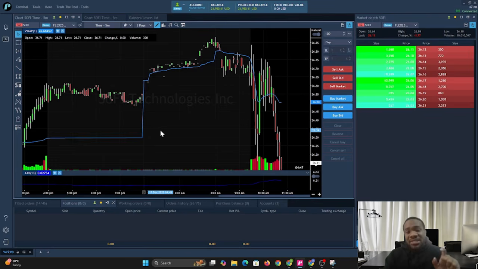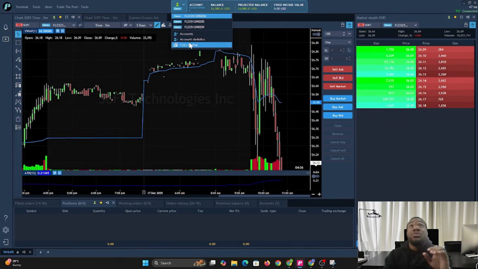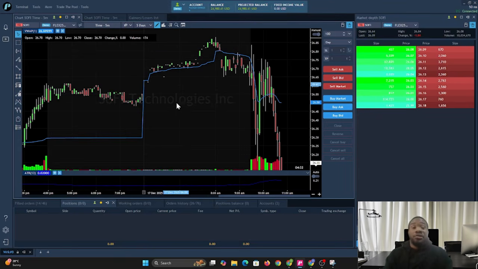And mind you, the same way we activate the copy trading on the web terminal is the same way we activate the copy trading on the Windows. You go to the top, you select the drop down, and you select copy trading, and then you follow the steps that I would have showed earlier.